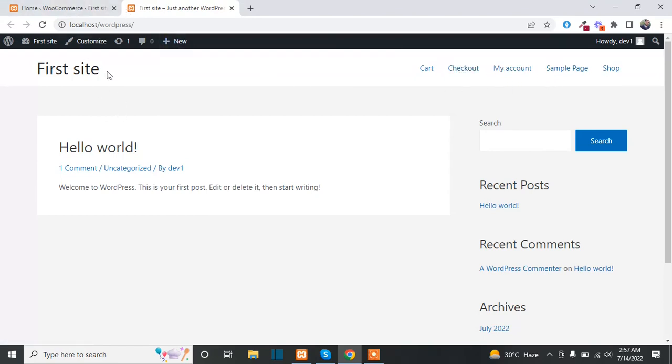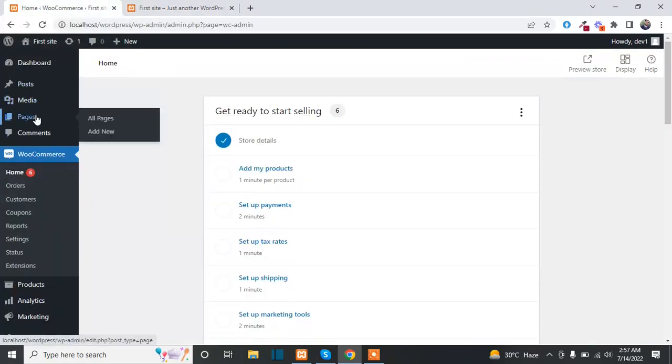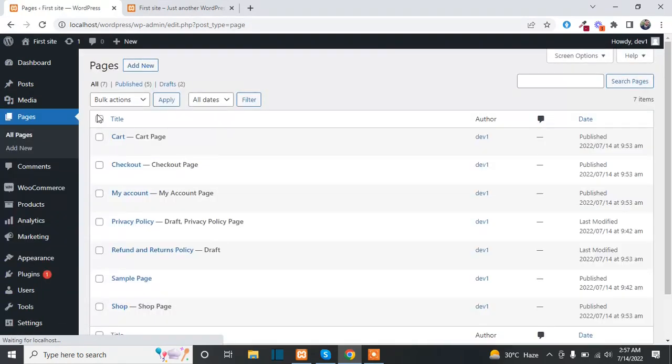So if you want to show the products on the home page or any other page, you simply have to edit the page, and then you have to select the WooCommerce section. If you are using Elementor Pro, it's super easy for you to show products on any section. You can customize them easily, and with any other page builder too. If you are not using any page builder, you can simply display the products with the WordPress editor.